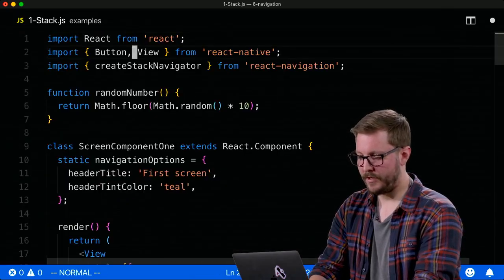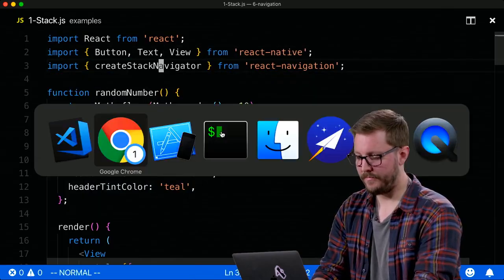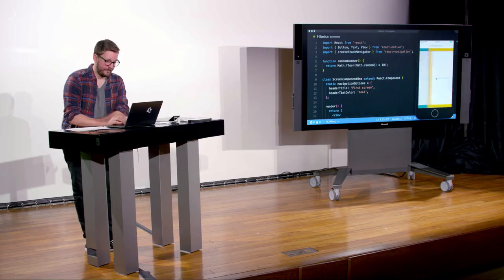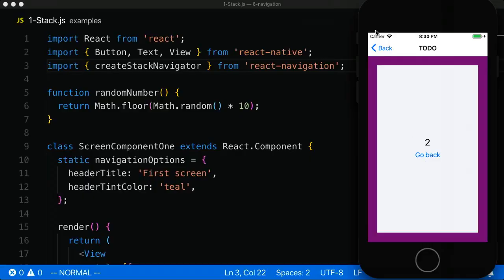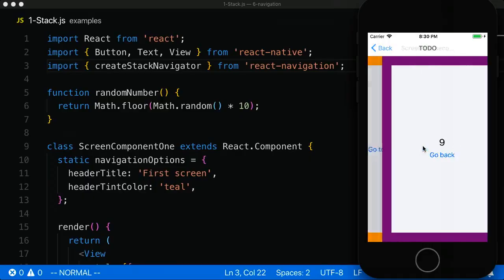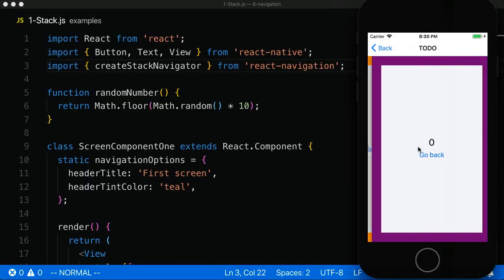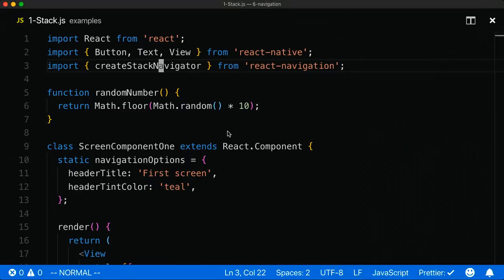And lastly, we know we have to import this component. Right, so we have the number 9 there. If we go back, now we've unmounted that component. And so if we go back again as well, oh, it happened to be 9 this time. Also, there we go, 2. And so we're passing in random numbers every time we go to that screen.